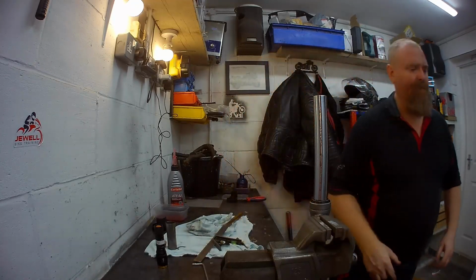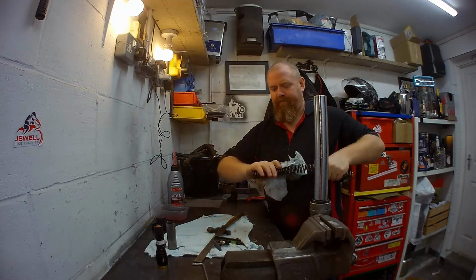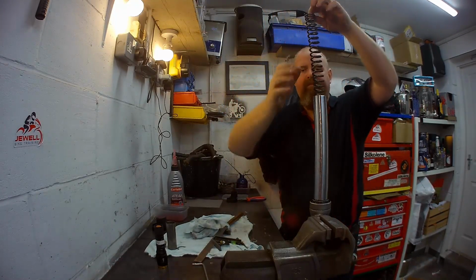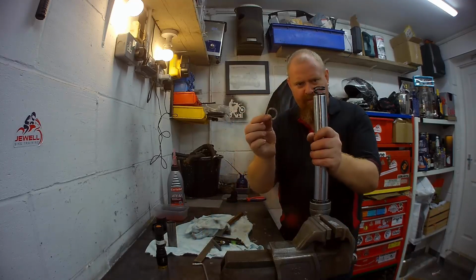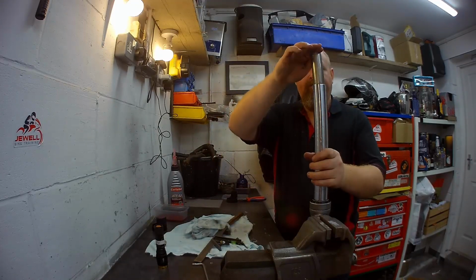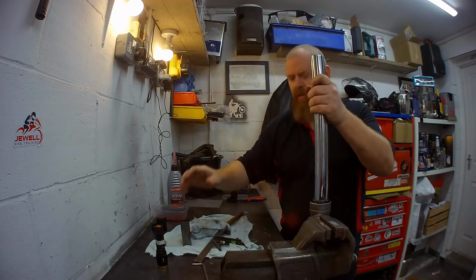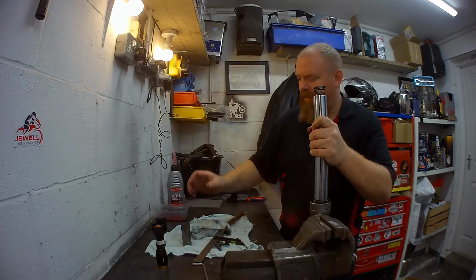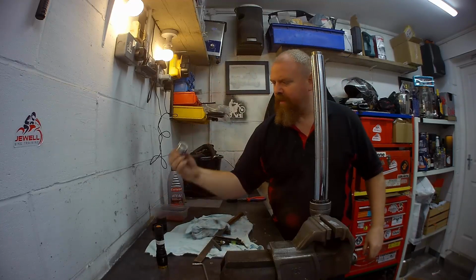Okay, so that's in. Get the spring. Look, tight, loose. Nice. Little washer fits on top of the spring. Spacer fits on top of the washer. I might just actually pump that up and down a little bit. Nice. Washer, spring, spacer, spring. Up you go. Top cap.